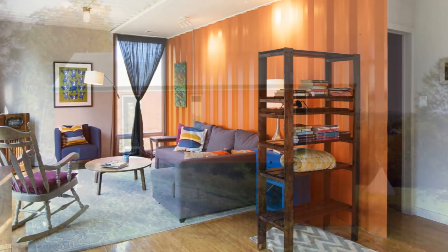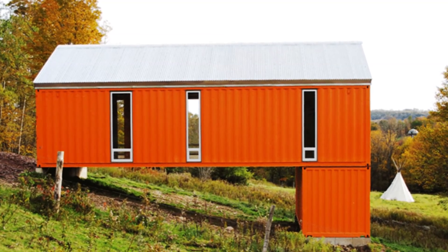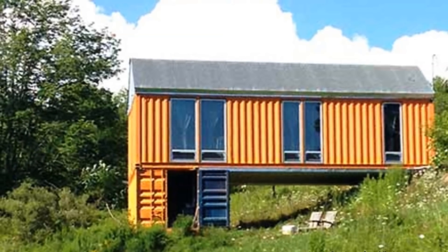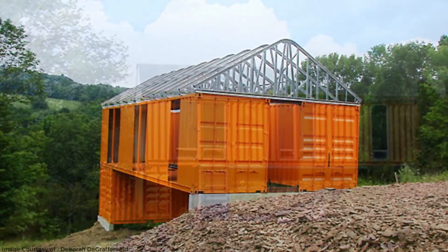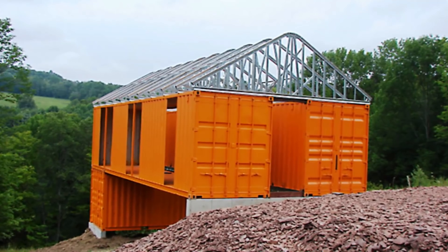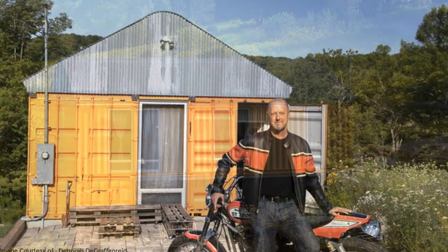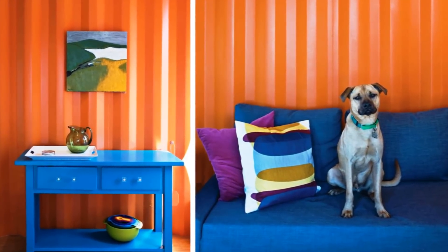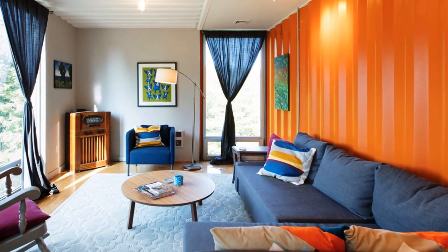On the lower level, a 20-foot shipping container — accessed from outside — acts as a basement and is used for storage and to house utilities like the water pump. The house is roofed using light gauge steel framing and covered in corrugated steel roofing, mimicking traditional agricultural barn buildings. The exposed containers' raw corrugated orange painted walls and crisp white corrugated container ceilings help emphasize the industrial language of the design.